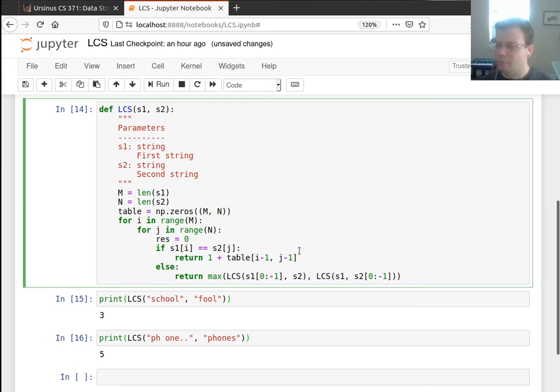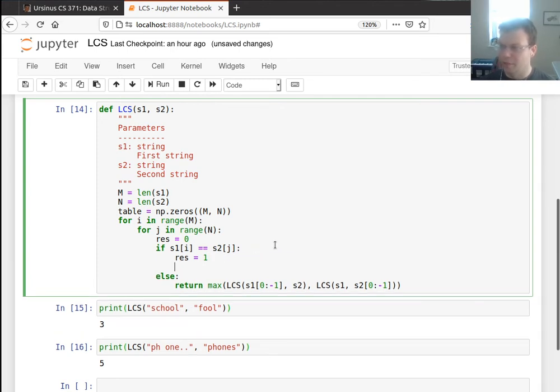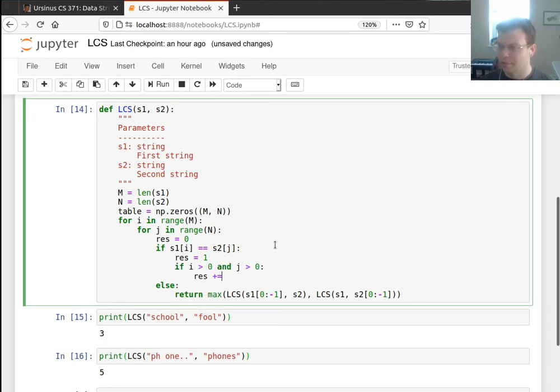I've got to be careful about this because this could be out of bounds depending on where I am. So if they match, I'll say that the result is 1. But I will only add this if I'm not going to go out of bounds. So I'll say if i is greater than 0 and j is greater than 0, res plus equals that.